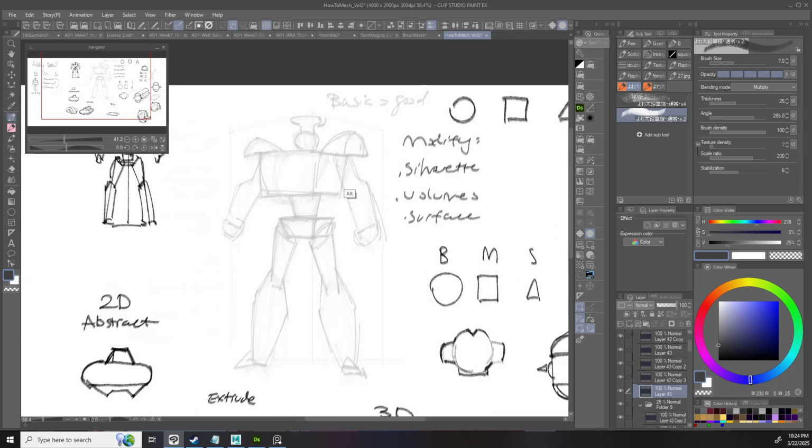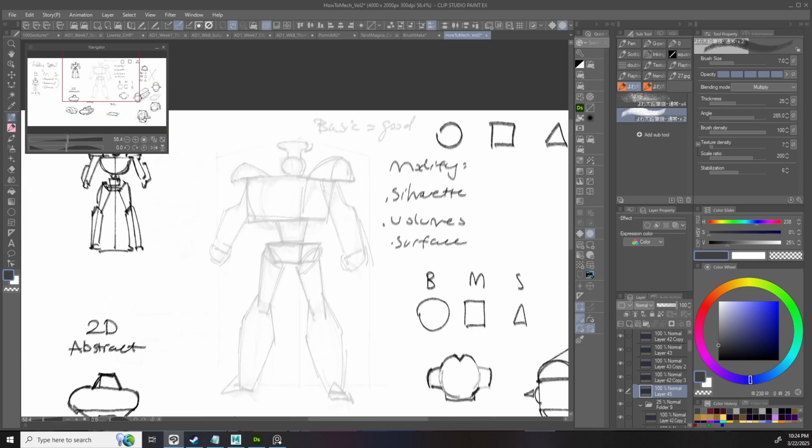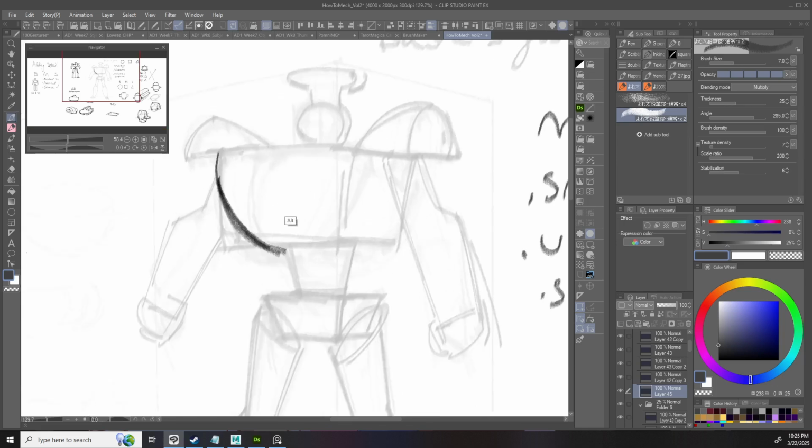So I think this part would go nicely on the chest. So I want to round this out. So you see, I'm breaking the silhouette. It was like this, now I'm carving it flat. So that's what I mean by silhouette modification.